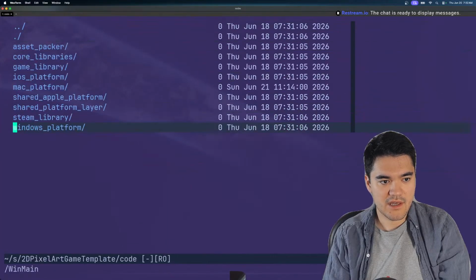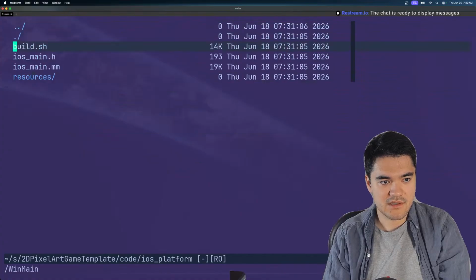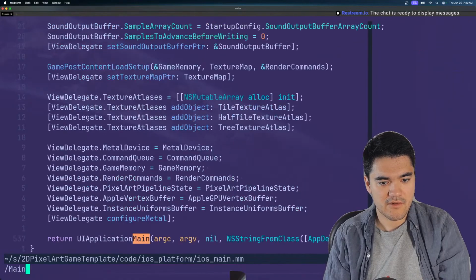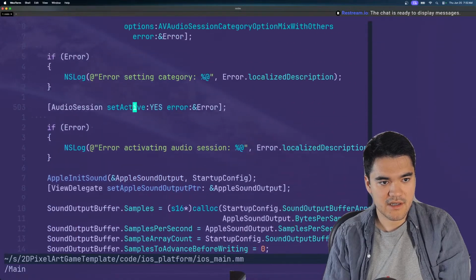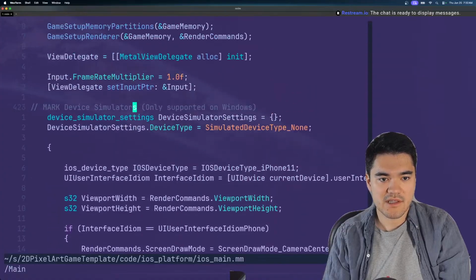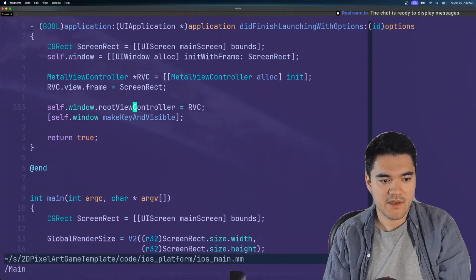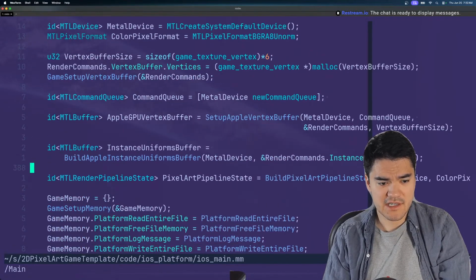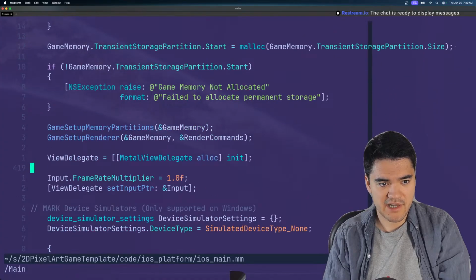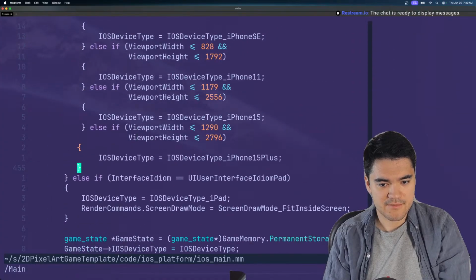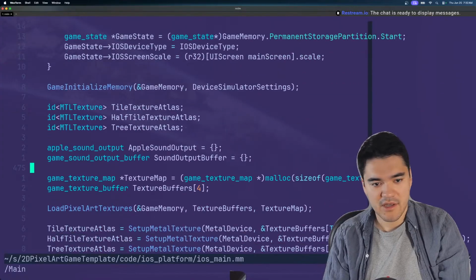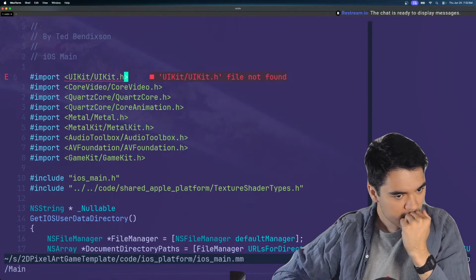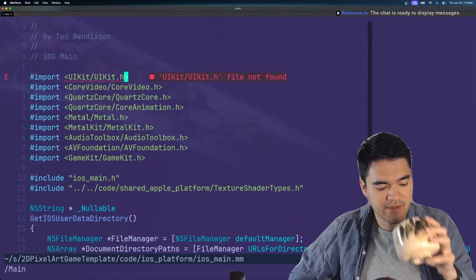He's using that, and especially he's using the default entry point for iOS, right? So if we try to find where the main is, yes, UIApplication, all right, so here's the main. It all looks exactly the same as the Mac platform layer stuff, but the names are a little bit different because you would be using UIKit instead of AppKit, right? So there's a couple of swap outs there.